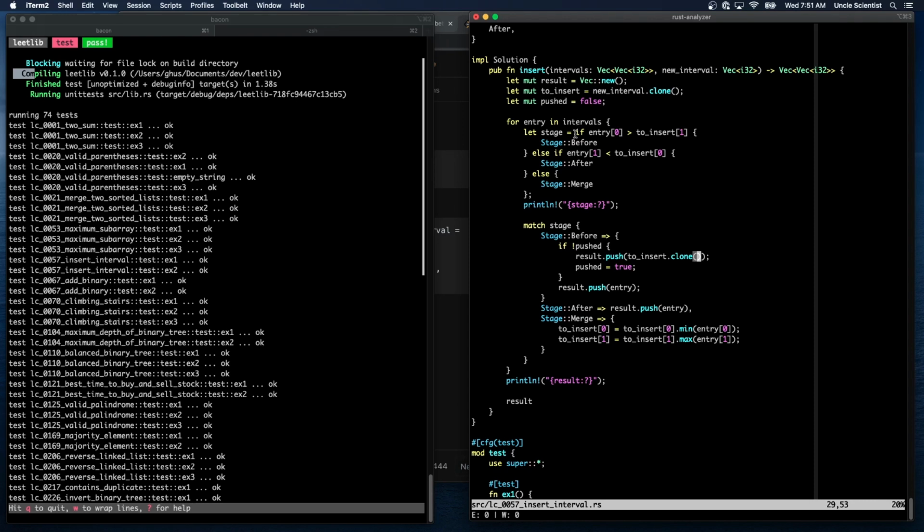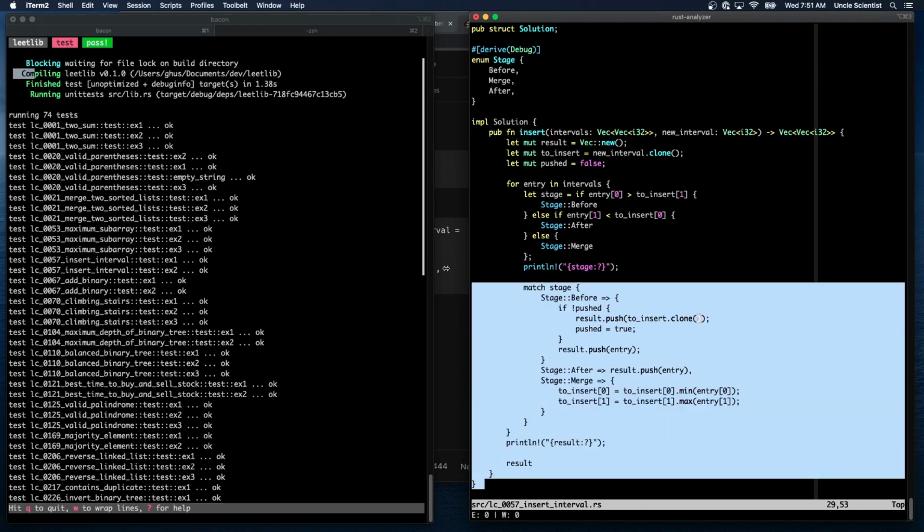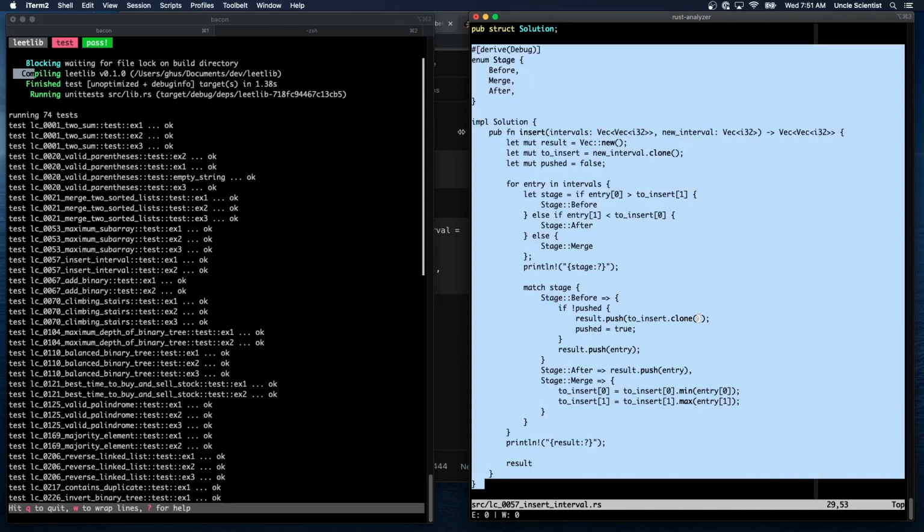But maybe we can eliminate this whole stage thing, because it looks like all we have to do is do these checks here. Let's see if this works as a solution. I have to pull in this derived debug business, well, the enum stage business at least.